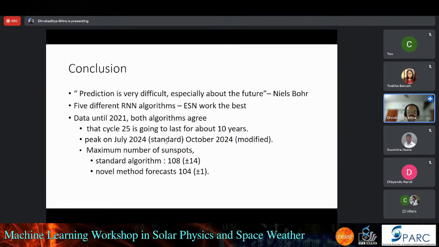But over here again, see, when two fields try to work together, for example, machine learning and astrophysics, you often find conflicts in nomenclature. So when we say model, we typically mean a differential equation or a partial differential equation that models some physical phenomena. And when I say algorithm, I mean a particular machine learning technique. Whereas for the machine learning practitioners, a model is a particular machine learning technique. So this creates utter confusion when the communities try to talk with each other. Thanks very much. I will take the questions now.